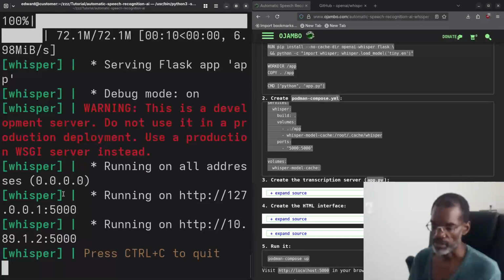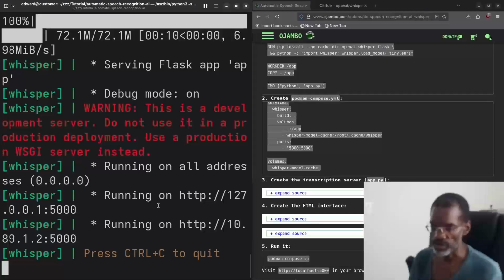But if I get the IP address of this machine, I can then run it on my phone, and I'll show you that in a second. I already know it, and I'll show you how to get it. If you notice, I didn't put -d for detach, because I wanted to show you what happens when you don't. This is another way you can debug, because it will dump things in here, and you can see it says debug on. Otherwise, if I put hyphen detach or -d, it will not show this.